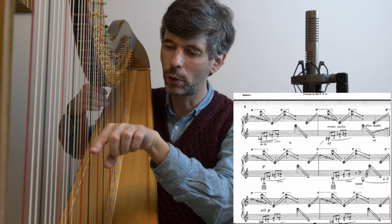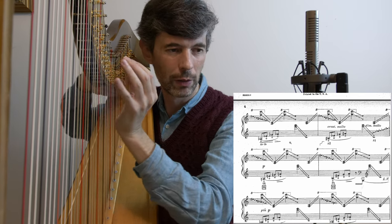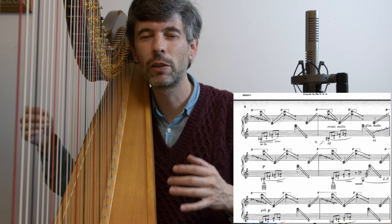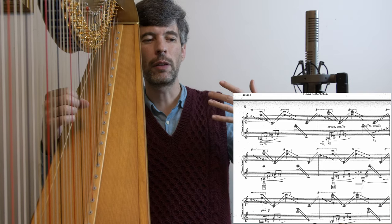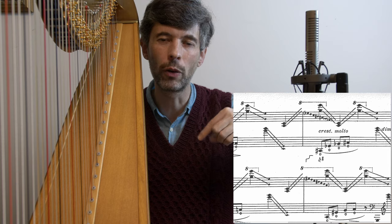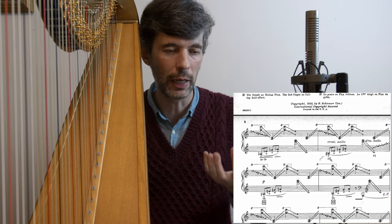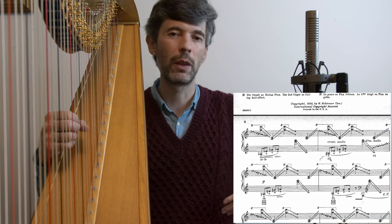It's not parallel to the floor, but it's a slight incline. Getting very Halloween-y. Oh, A sharp. And so my teacher, and I've continued to do this, liked to write a symbol in front of a double pedal change. In other words, we're going from flat to sharp, so that's not just down one or up one, but down two. So just as a visual reminder when you get to that, oh yeah, right, it's going to require a little bit of extra effort, going all the way down or all the way up.